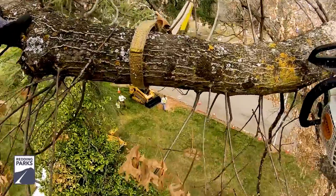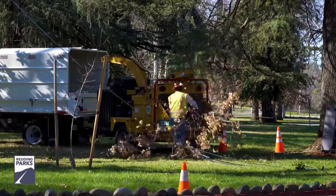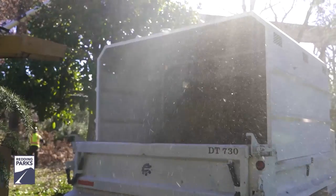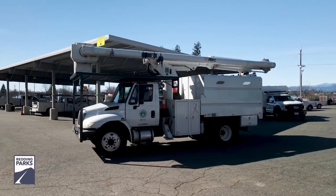We also have a very big chipper. It takes an 18-inch around tree, and it pretty much turns it into little tiny wood chips. It is very loud and very dangerous.